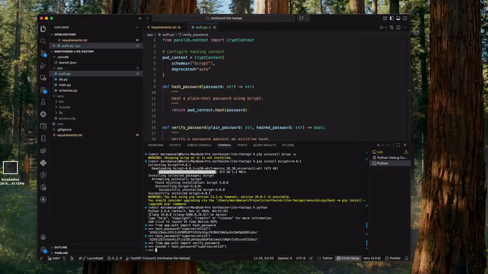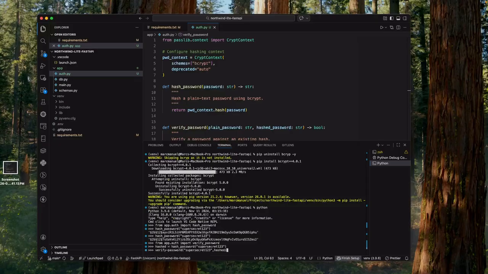Now let's do a verify_password. And then we'll pass in the super secret 123 password that we had set up. We're just verifying to see. And then we'll compare it to the variable that we just created, hashed.